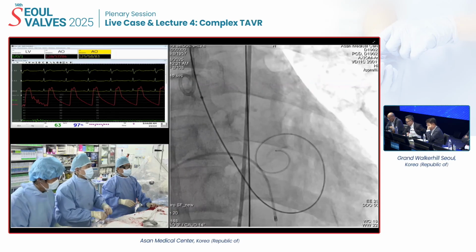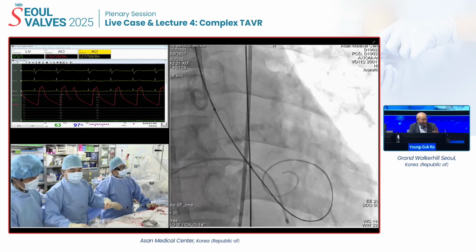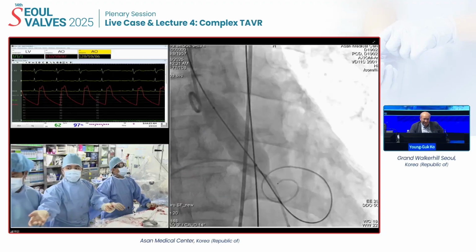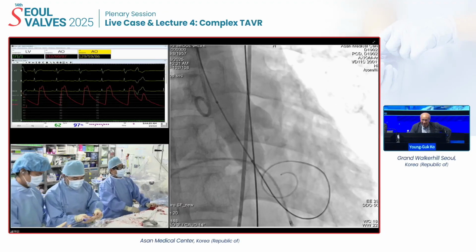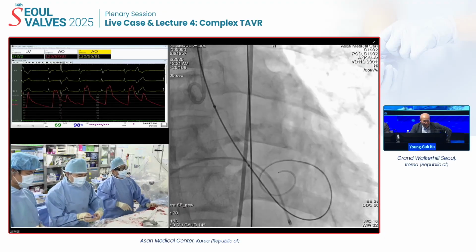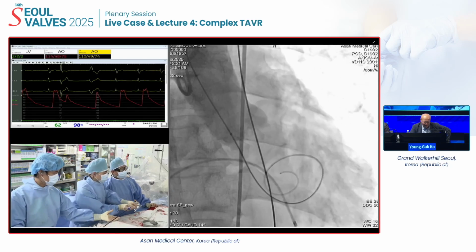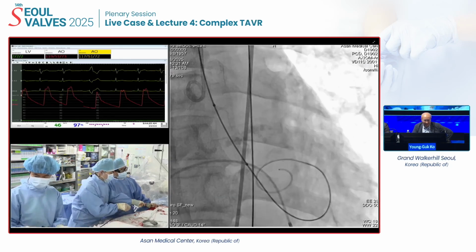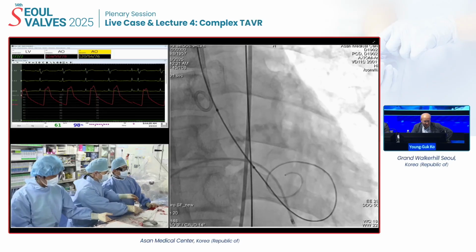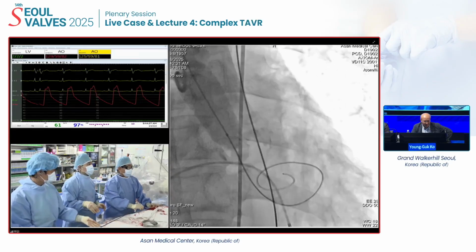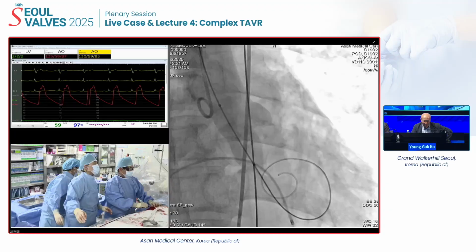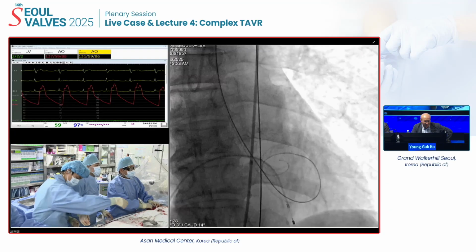I think no data does not mean it is not effective, especially in young patients with high risk of cerebral embolization, such as a case like bicuspid aortic valve with heavy calcification. I think we have to tell the patient about the option. And if we apply the filter, then we often find a lot of debris.